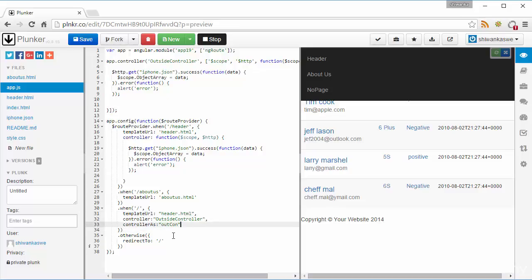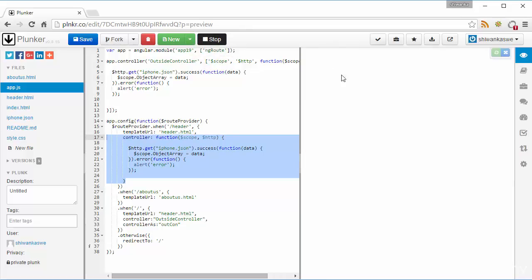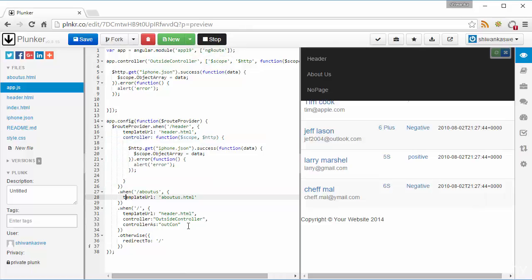And yes, the same header.html, when you click that header, will work with this controller. If you go to the blank, the default index file, it will work with this outside controller.